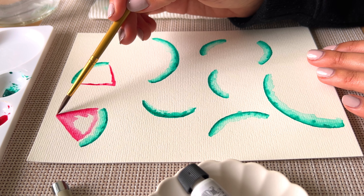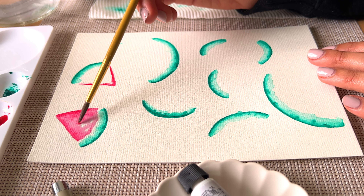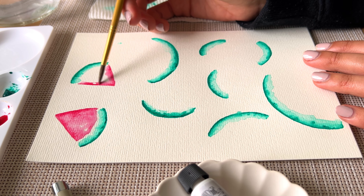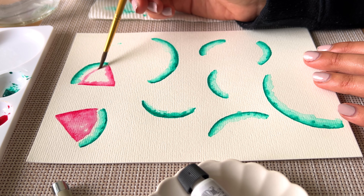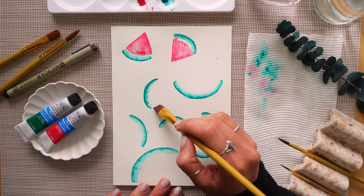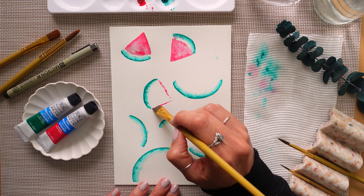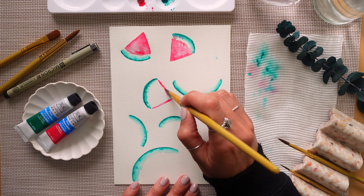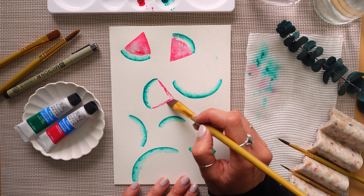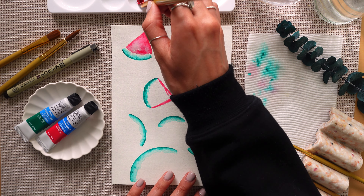Make it splotchy, make it different shades of red — it's okay if some parts are really light and some parts are really dark, that really adds depth and another layer to the painting. You don't want it to be one even color of red; make some sections a darker, more vibrant red and other areas more watery and splotchy. Then go ahead and do that for all the curved lines on your paper.